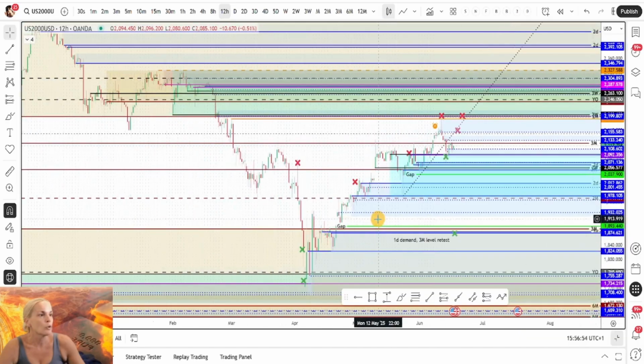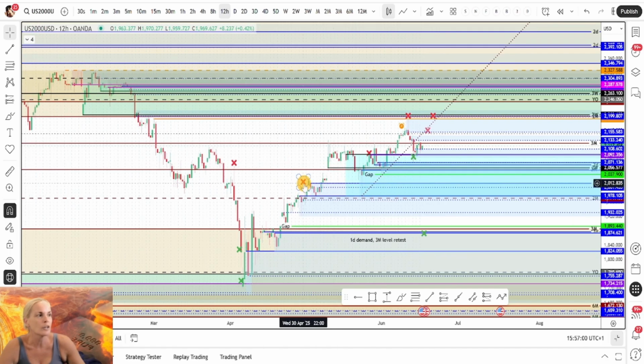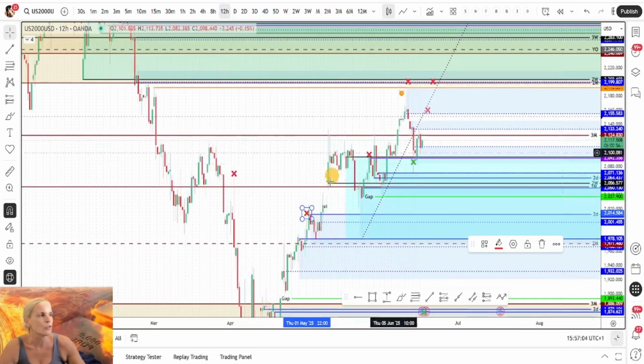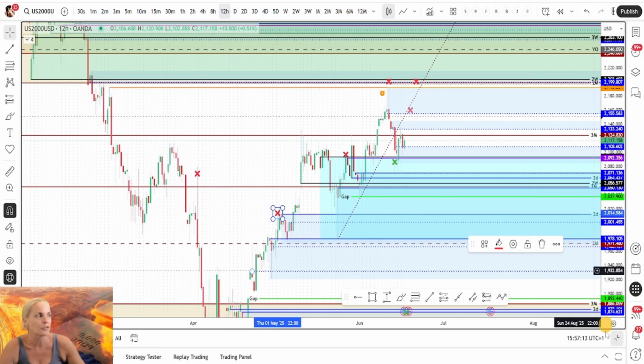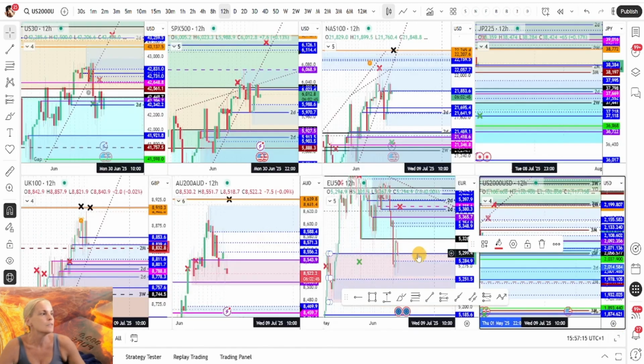All up, not too bad on this. Nice short, the long was a bit too aggressive, but held even the larger zone on that. If you had some patience, a little bit of a scalp on some of the shorts, but the shorts I guess haven't really given very much here, but enough back down to the local demand, and then its long entry is just sort of thinking about what it's going to do.